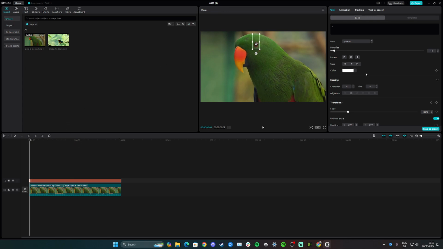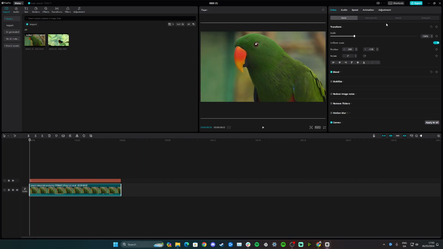So now you go here and you go to select the video down here on the timeline, and now you ensure you're in video, basic, and you go down to position. The first step here is to click add keyframe on the side to the right here. And as you can see, there's a little white keyframe down here in the middle of the video. And now you go a little bit ahead every few moments, and then you go up here and drag and adjust. So the dot is in the middle of the eye, and it automatically adds a new keyframe every time I mess around with the position.